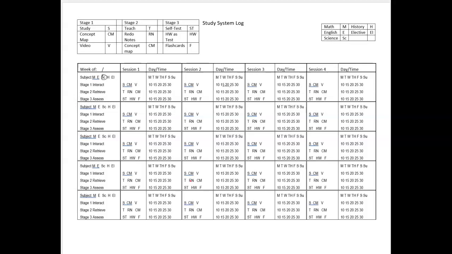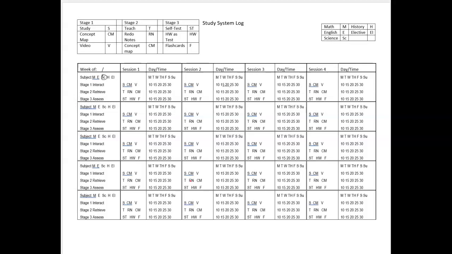Ideally, you want to try to do 2 stages whenever you are studying material after the fact, so keep that in mind. The ideal ones would be retrieval and assessing because those are the most bang for your buck techniques. So for example, you start out by making your own concept map from memory. That way you see where you're at, you cross-check it with what you know, meaning your notes, and then you correct any mistakes and misconceptions you have, and then you go on to assess yourself, and you could do that by just doing the homework.